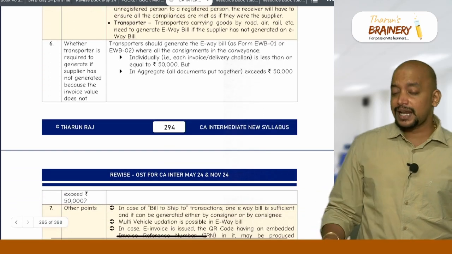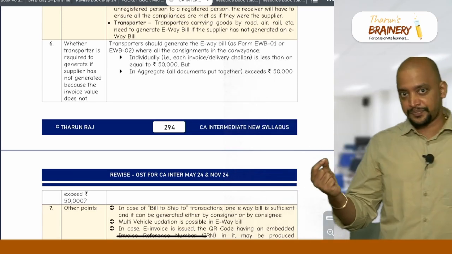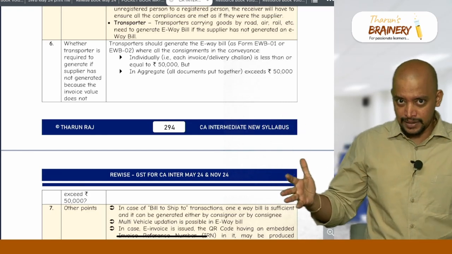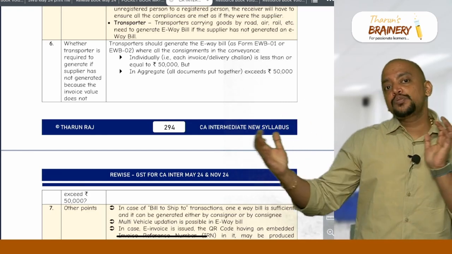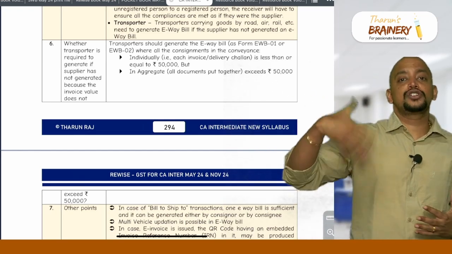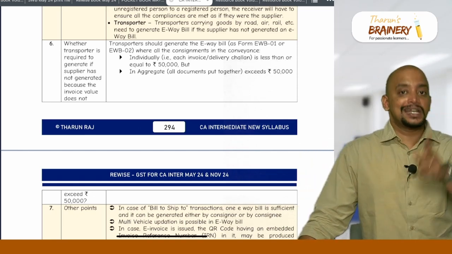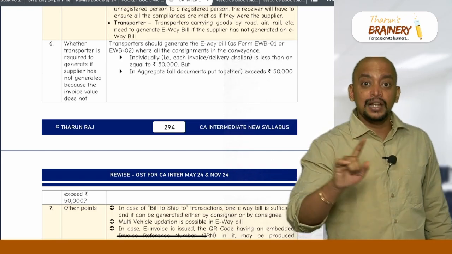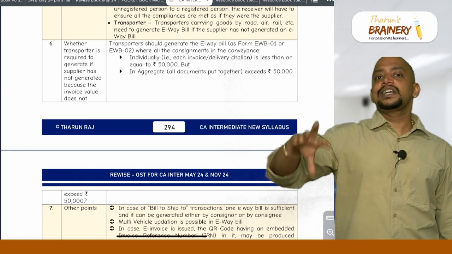Suppose the supplier has not generated an e-way bill because the value does not exceed 50,000. Now there are 10 such suppliers, and the value of each consignment does not exceed 10,000. All these 10 suppliers have delivered the cargo to the transporter. Now the transporter accumulated these 10 parcels, but the accumulated value of these 10 parcels is more than 50,000. Is the transporter required to generate an e-way bill for each package? Yes. For each package individually, the transporter should generate an e-way bill, plus for all goods transported in a single vehicle, a consolidated e-way bill is also required.